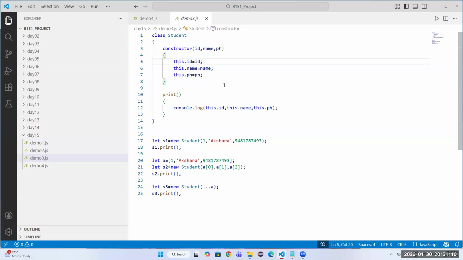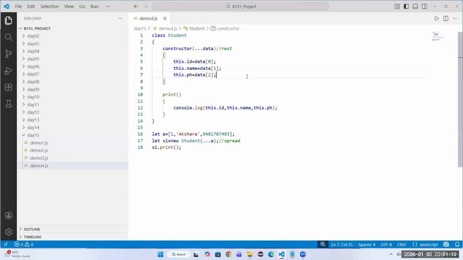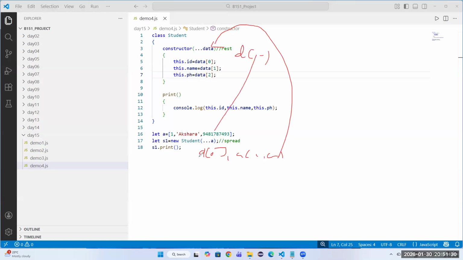Yes, sir. Looks like you guys are just attending the class without practicing previous class information. Tell me here what happens. Like shortcut for array, we are sending the data a of 0, a of 1, a of 2. When the control comes here, what happens? Data of 0 will receive a of 0. Data of 1 will be a of 1. Okay.